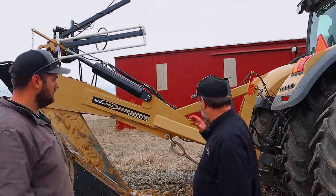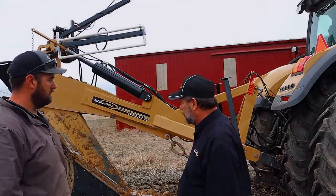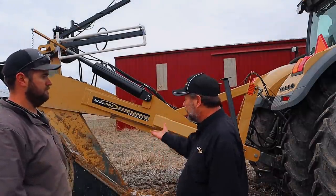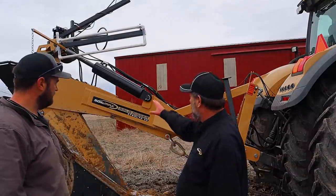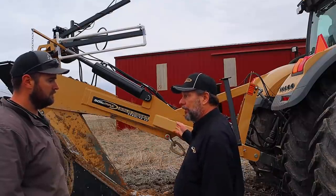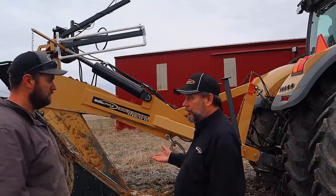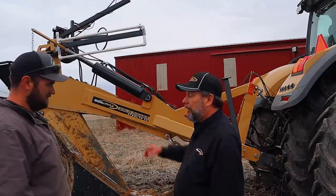This is our three-point model. We've got three different plows and we thought this one would be a great fit for you guys. Spoiler alert — it was. Yeah, it worked great. The great thing about a Soilmax plow is whether you buy either one of our three-points or the pull type, they all have the same technology. They all install tile the same way, they all hold grade the same way — still using that same brain no matter what you get.